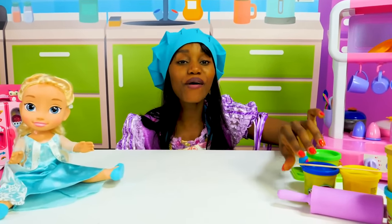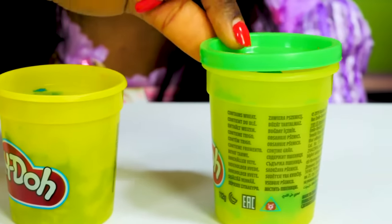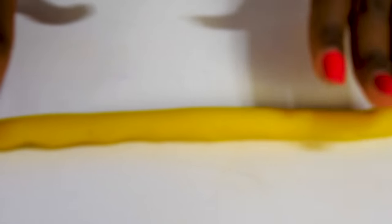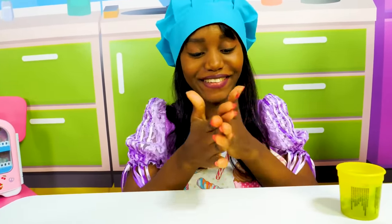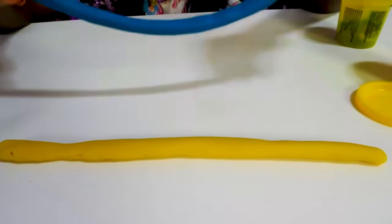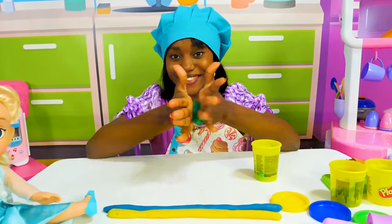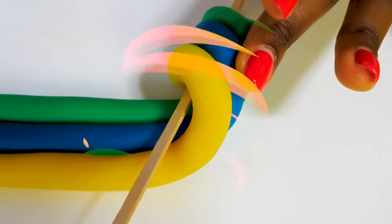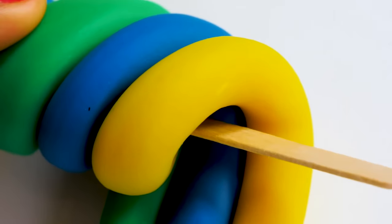Wow! For the second ice cream, we'll need a stick and three colors of plasticine. Yellow, dark blue, and green. Let's roll the yellow plasticine. And now, the dark blue one. Yay! And finally, the green plasticine. I'll put the stick. Let's make a spiral. Wow! Look how beautiful our ice cream is!